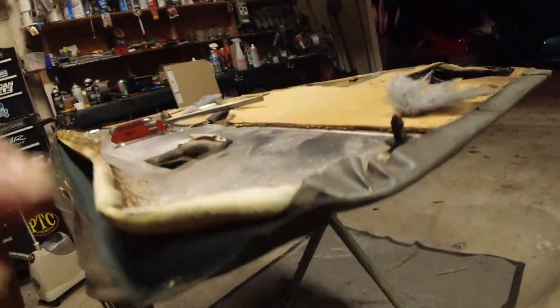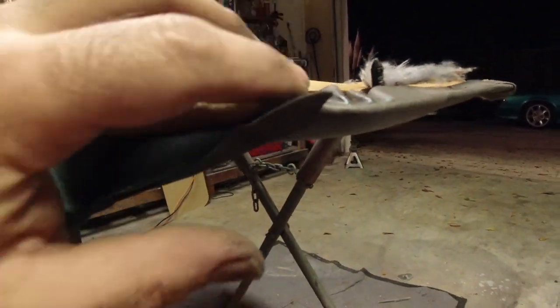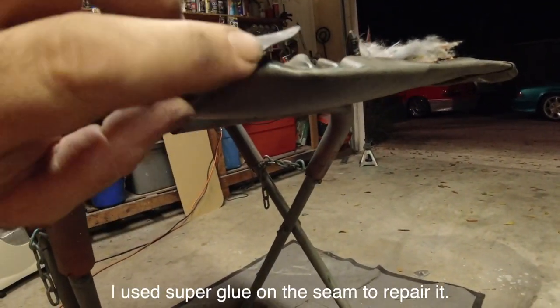Okay, well, that came off easy. Don't expect the rest of it to come off that easy. It's just not going to, like I said, it's going to be a process. Also, be very careful where this is crimped together, where the black vinyl and the gray vinyl meet, because it will come apart on you.